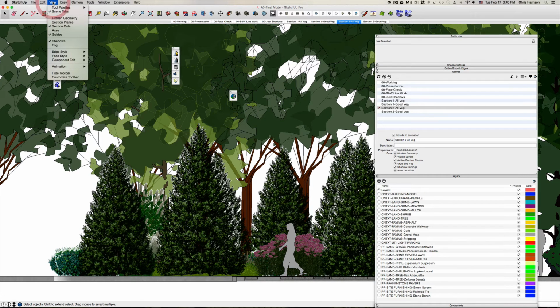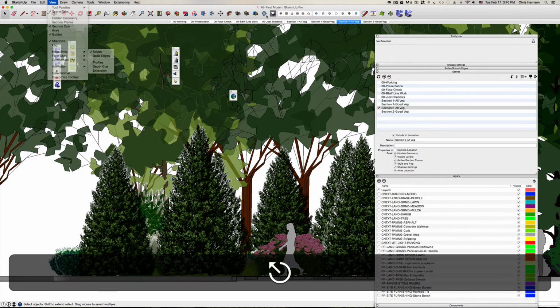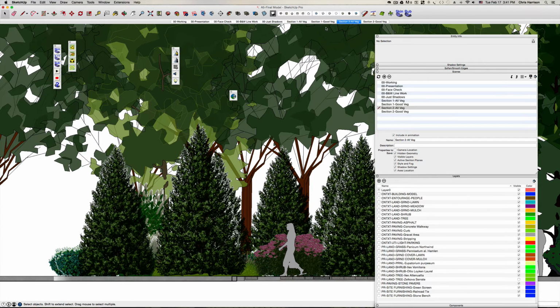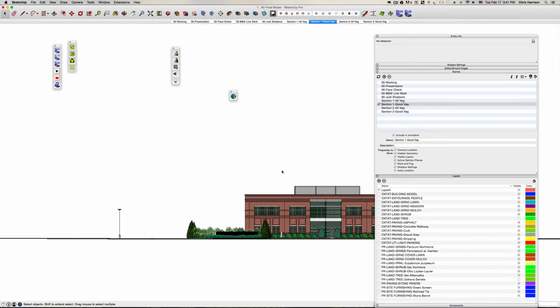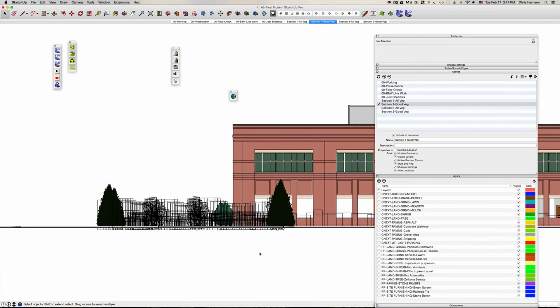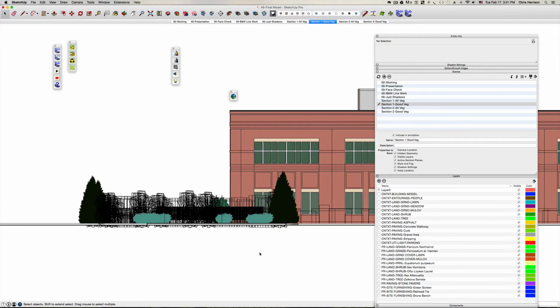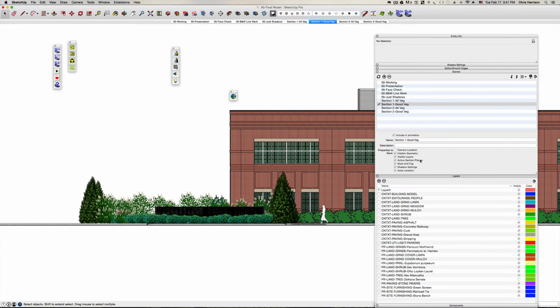And also I want to make sure that view, edge styles, edges are on. Okay. So I'm going to keep that going. So that's number 2. I'm going to do section number 1. So good veg should change. Okay. I'm not going to be concerned about the camera location, but I do want my edge styles. It looks like my edge styles are on anyway. Okay. And just let it do its thing. Great. So then I'll update that as well. And that should be just the good veg. Good. Update.